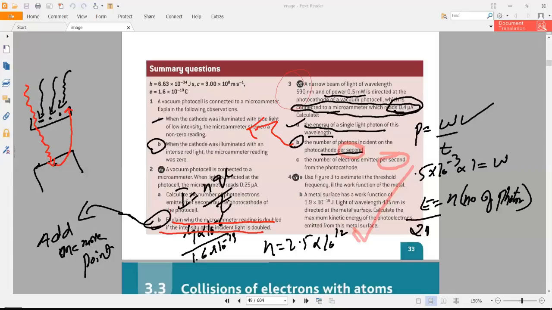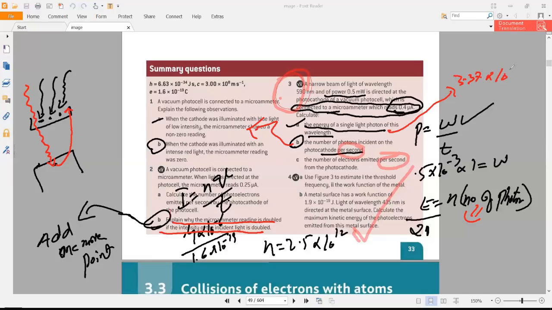Okay, wait. I am checking how much the number of photons will be over here. Energy is this much divided by the part A energy. Part A energy is hc by lambda, so 6.63 times 10 to the power minus 34, and 3 times 10 to the power 8 divided by 590 times 10 to the power minus 9. What is Planck's constant? 6.6 times 10 to the power of what? Minus 34. Yes, so energy is this much.